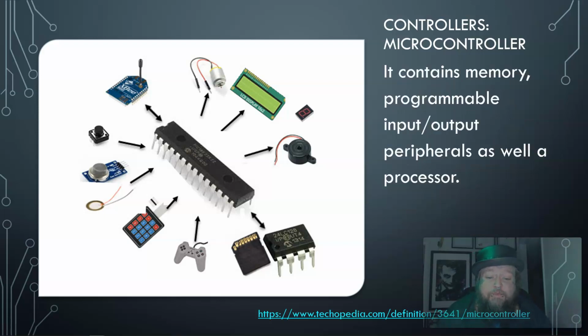It also contains memory for your programmable input and peripherals and your processor, so all the rest of it. So there's some place to store the program itself, and some place that the program can save information to, kind of like saving to a file. This is a very big abstraction in this case, but it's some area of memory that can be saved, so when it shuts down, it still has some information that's saved.